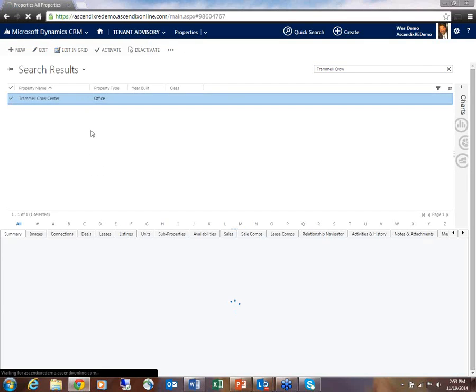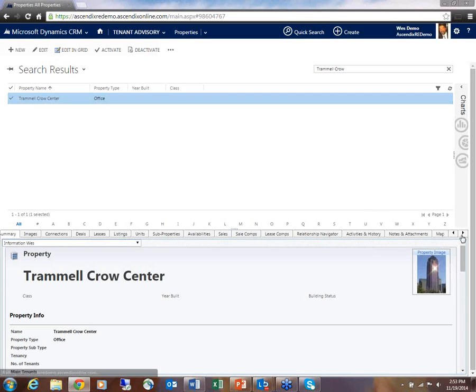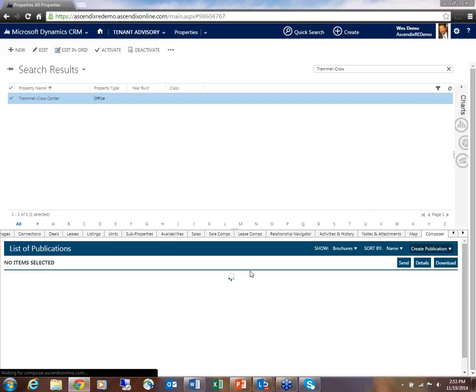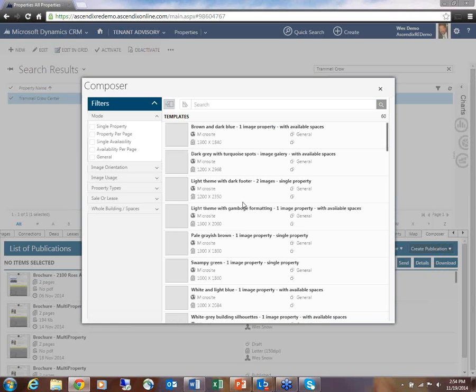and after selecting that, there are a number of ways to get to creation of a brochure in a microsite, one of which is to use a tab row that we have below, as I showed with the availability, but we'll also have the localized menu above. So I'm going to go ahead and use this once again, in this case creating a microsite. So again, it's selected the Trammell Crow property and all of the availabilities.